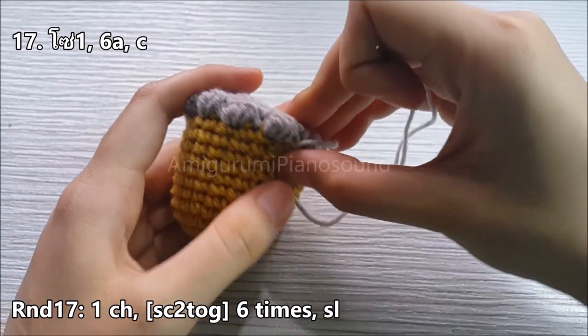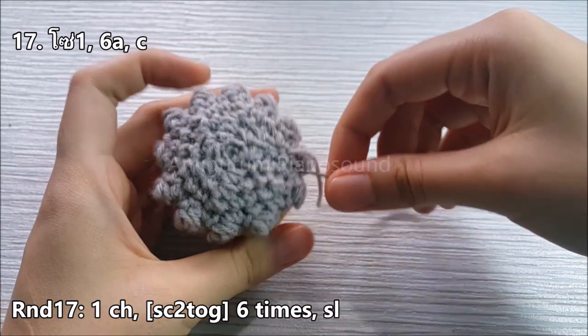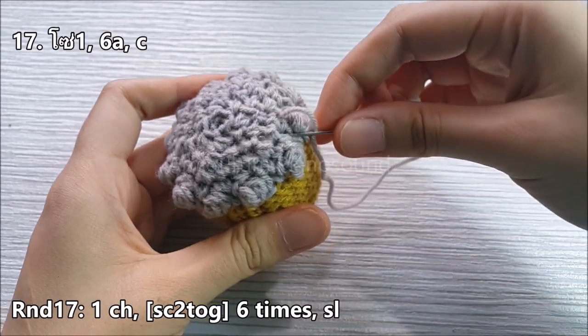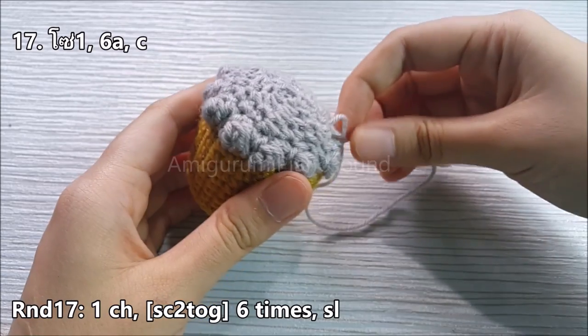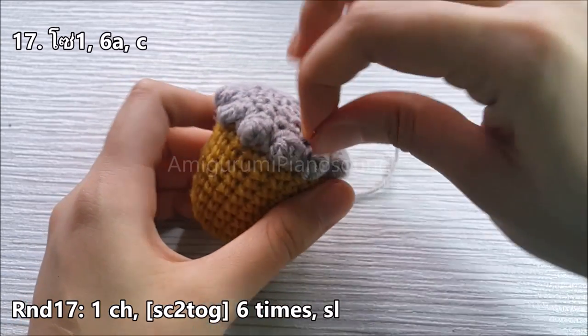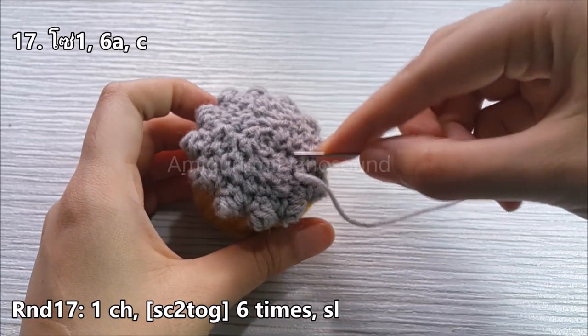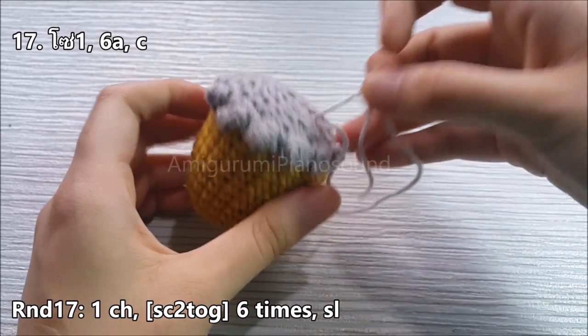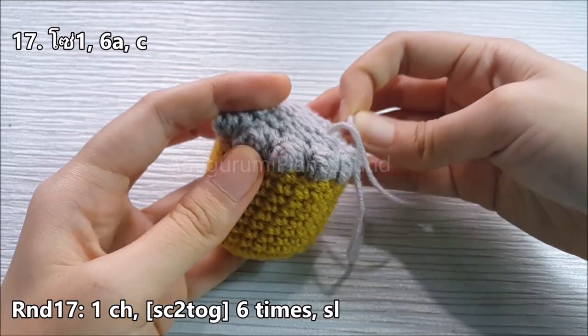And how to secure the yarn? You can see what I normally do. I just run the yarn. If I want it to be extra secure, I just run the yarn a little bit on the surface like this, if you have the same color, and just put it inside. Just put it inside anywhere.